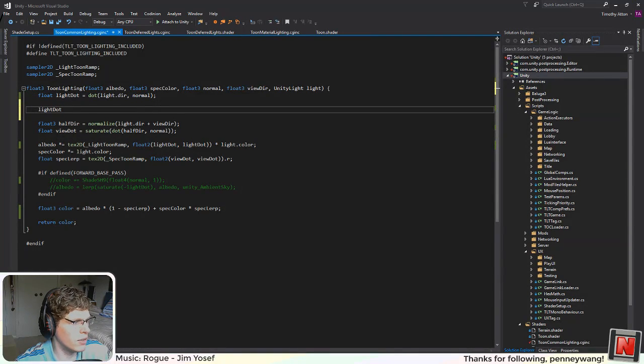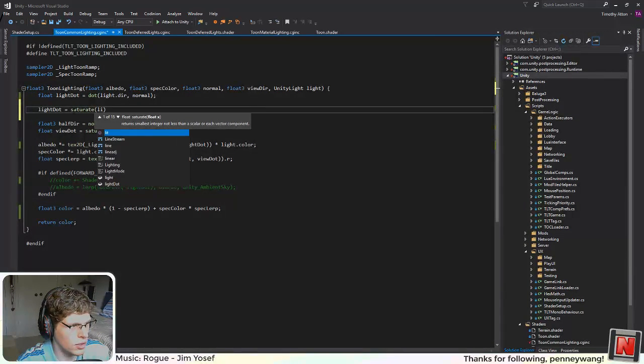So right now this light dot ranges from -1 to 1, and so we need to first add 1 to it and then halve that, so it ranges from 0 to 1, which is what we have to use as the UV for this texture. And saturate makes sure that it stays within that range. So yeah, light dot divided by 2 plus 1/2.